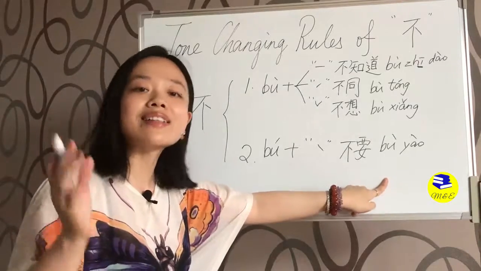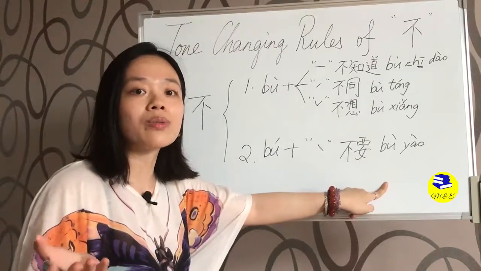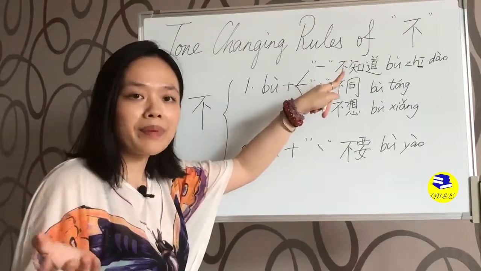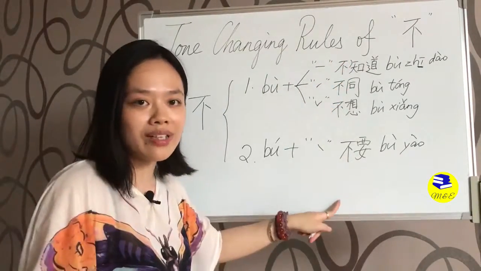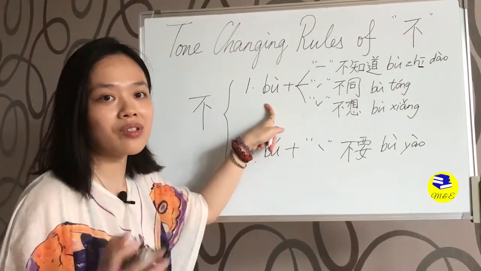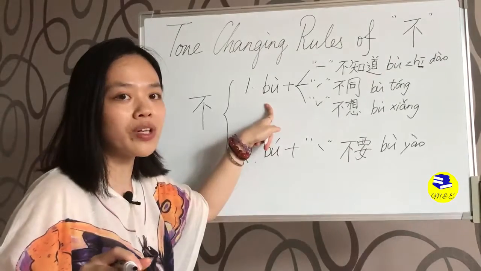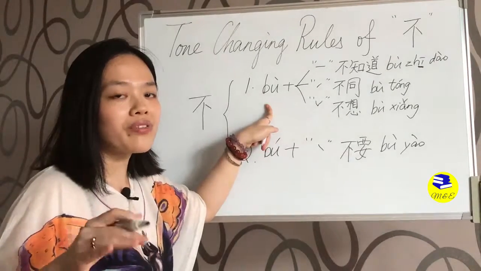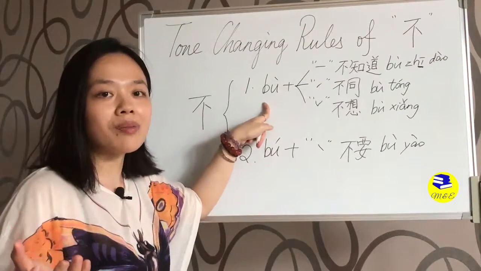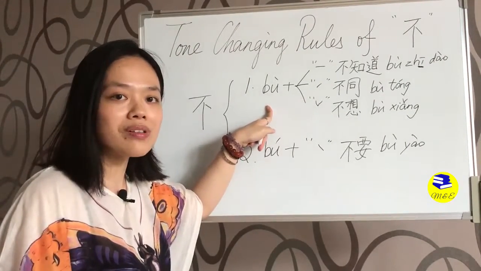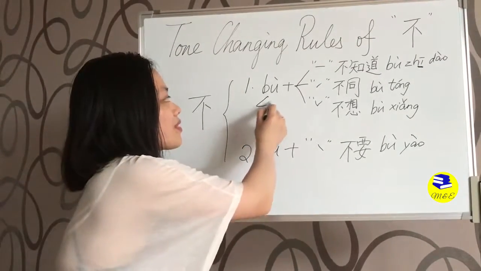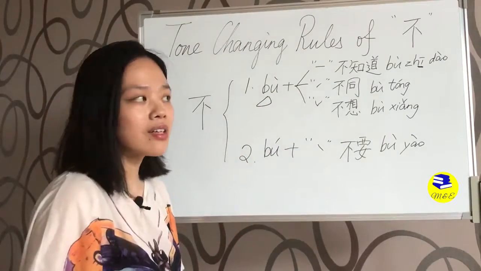So character yi's original tone is first tone, yi, right? And here, character bu, its original tone is what? Of course, it's this one, right? Because you saw lots of the Chinese words with bu. Its tone, most of them are fourth tone, bu. So of course, this is the original tone. Okay, this is the original tone.